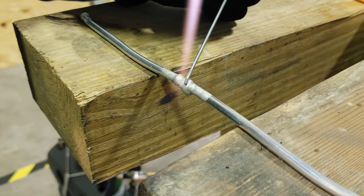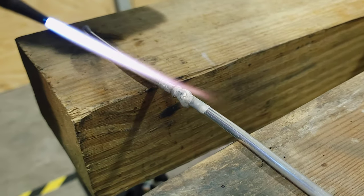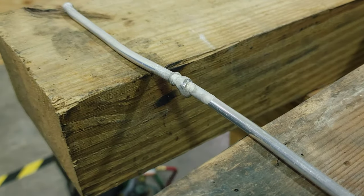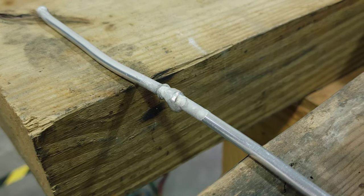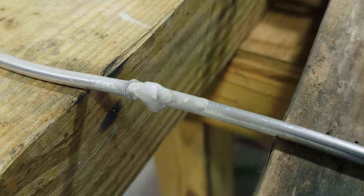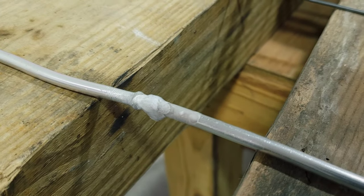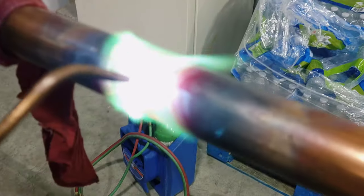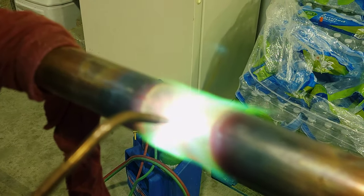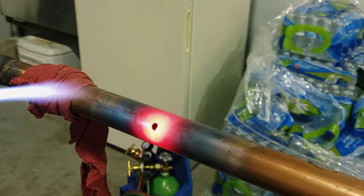I want everybody to see just how gentle that heat is — he's got a real minimal flame and he's just barely touching that on there. You notice there is some color differential — you can see just a slight color change, but it is so slight it takes a lot of training of your eye to even be able to recognize it. I'm not even sure this camera can capture it. This aluminum is very, very delicate, but if you get good at it, it's a great skill to have. Very good job — you got it molten. Just keep pushing it through.